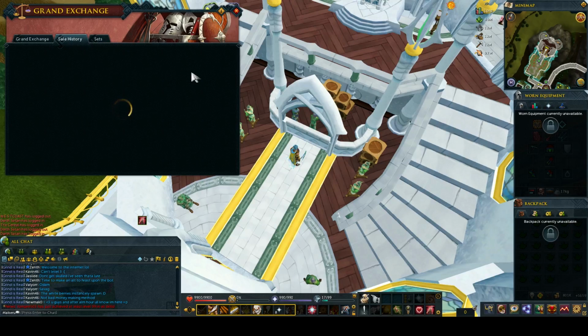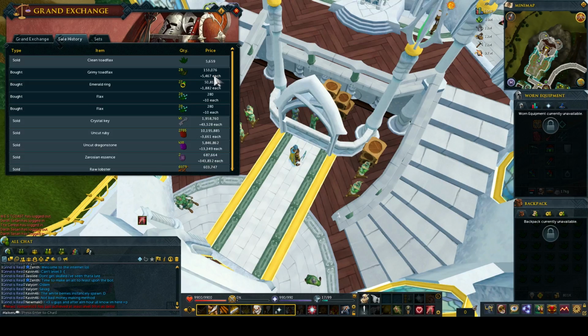So as you can see with the sales history, the difference between a clean herb and a grimy herb is 192 GP. So it's very good money per hour, as you will be cleaning 4,000 to 5,000 herbs in an hour. That is up to 1 million GP an hour just from a level 30 herb.